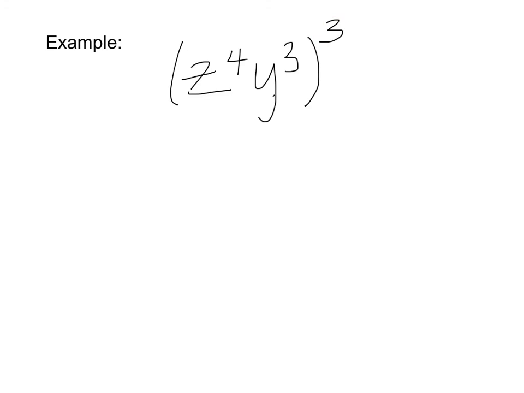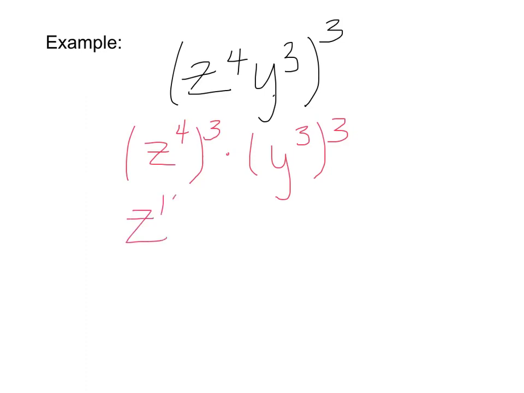Now to solve this, we're going to separate it out just like last time. 7 to the 4th is going to get its own parentheses. Now this is raised to the 3rd power, times y to the 3rd, which gets its own parentheses, and it's also raised to the 3rd power. Now, according to our rule of raising to a power, instead of writing out in expanded form all these 7's to the 4th and then writing them out again, we know that we can do 4 times 3 to get our new power. So when we're raising to a power, we just multiply by what's on the outside.